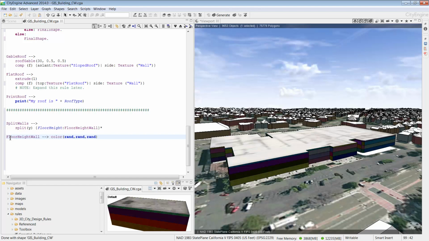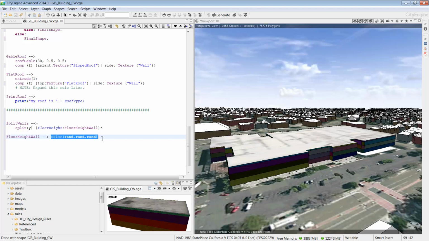If we're going to put doors on these walls, then we'll need to know which floor is on the ground level. Fortunately, the CGA split operation assigns an index to each shape resulting from a split. It's stored in a built-in attribute called split.index along with the total of the split shapes, which is called split.total. Note that this is a zero-based index, meaning that the ground floor is at index 0.